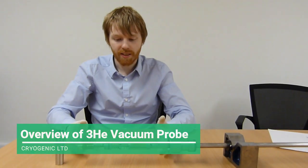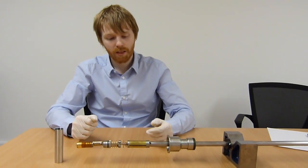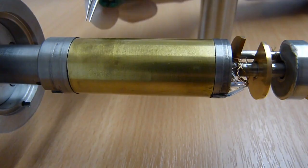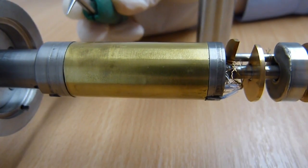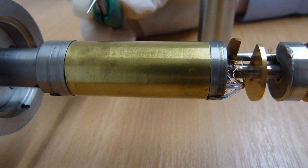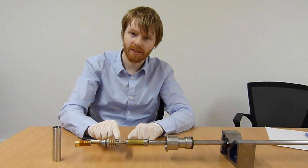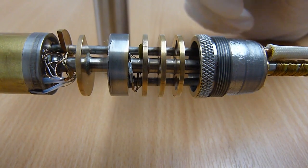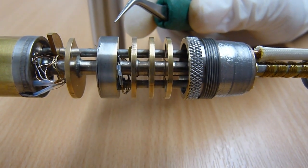So what we have here is the helium-3 vacuum probe. So what we have here is the main absorption pump. This is what allows you to get the low temperatures in the system. This component here is the mini absorption pump. This is what sucks up the exchange gas in the IBC when you're running the system.